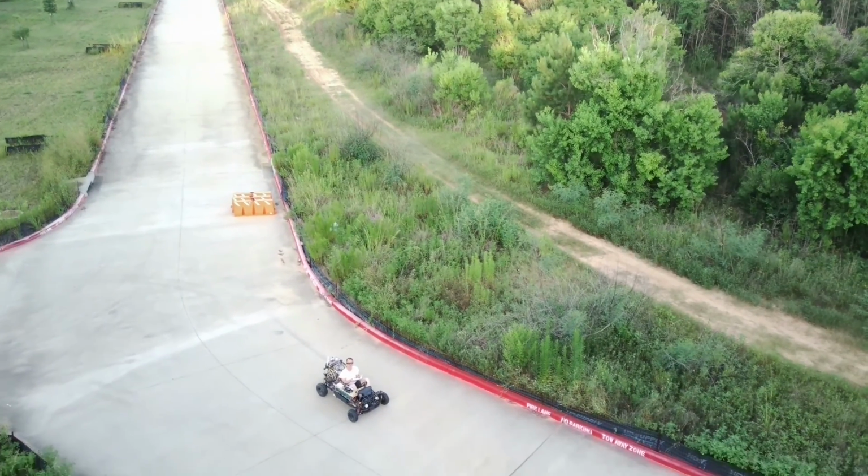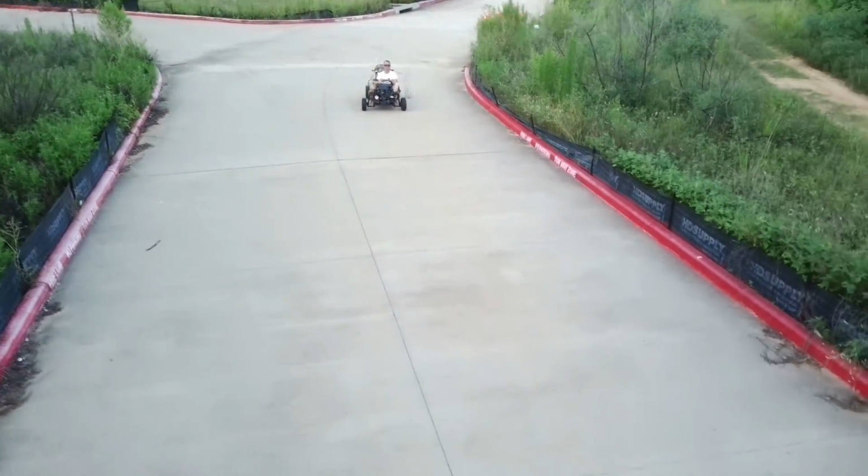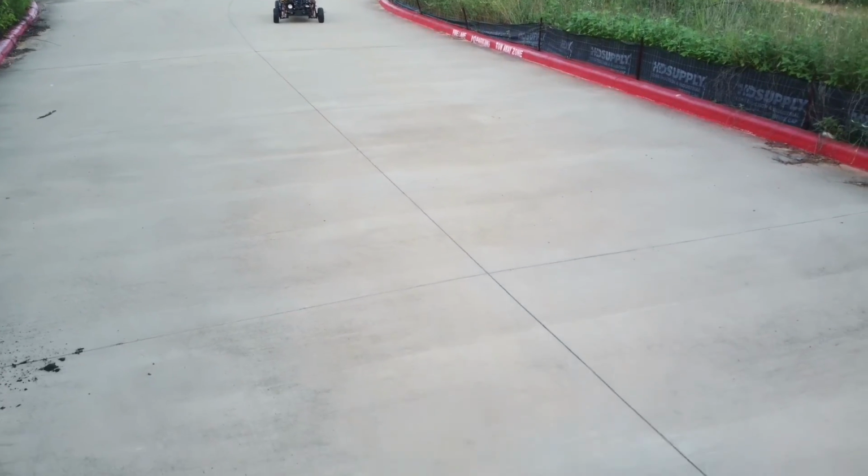For my landing, I just pull straight down. I was waiting for the ultrasonic sensor to take over, but it doesn't, and it just drives straight into the earth. So I wasn't sure why that was.